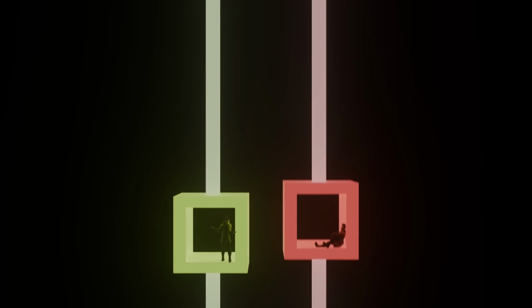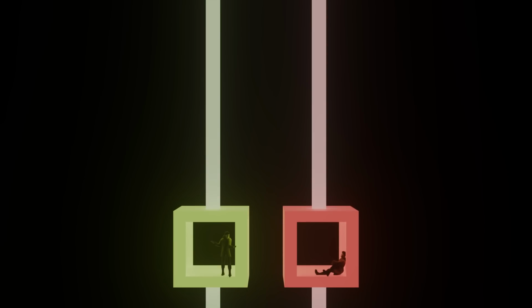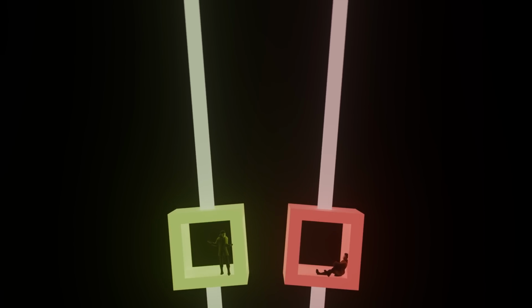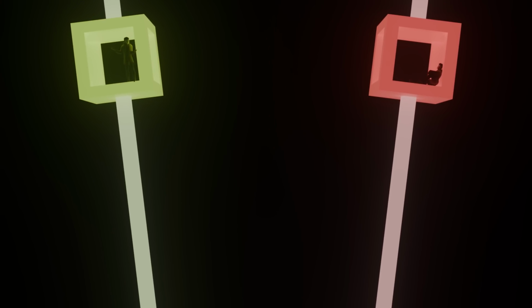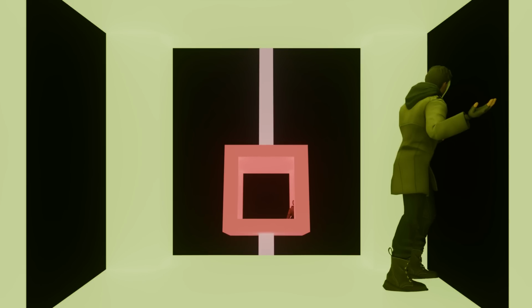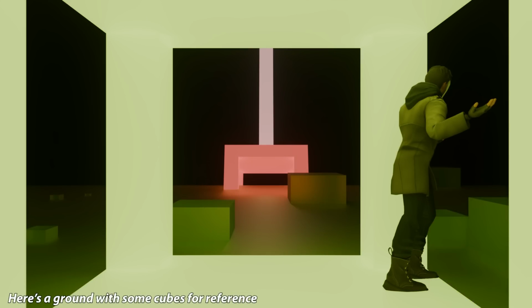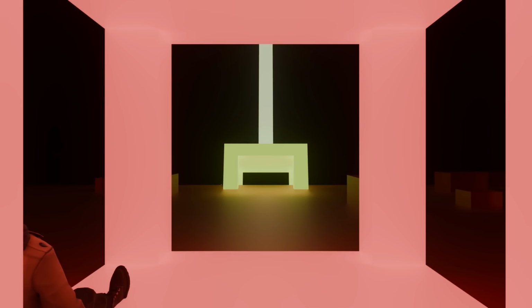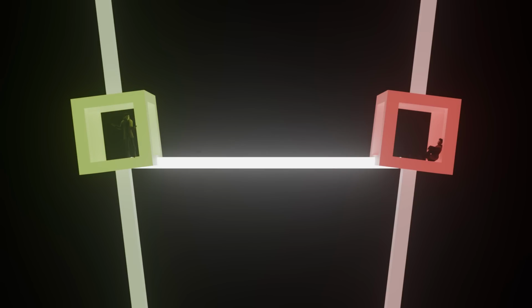Well, not quite, and here's where the genius of relativity really shines through. Imagine if we take our elevators and we tilt them at an angle. Now if we move them up, let's see what happens from the perspective of the first elevator. From our green elevator, we'll perceive the red one as being lower. From our red elevator, however, we'll perceive the green one as being lower. The concept of height is different for each elevator, and for an outside observer looking at them in the middle, they would be both at the same height.